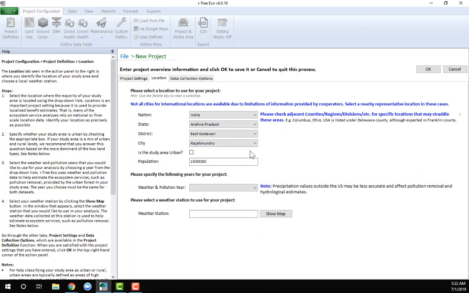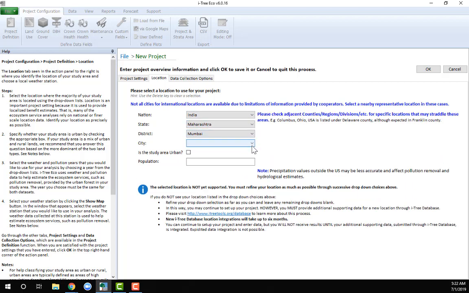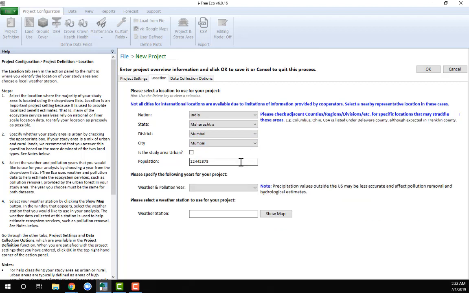So this is a new location that somebody set up for Rajamundry. Sorry if I'm mispronouncing that. And so we can see that there is another location that somebody recently set up for Mumbai.